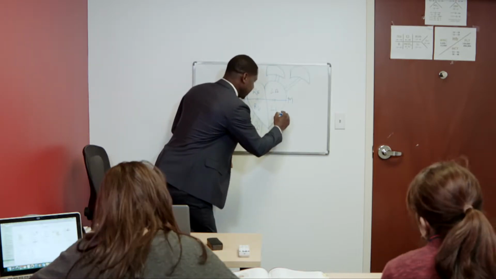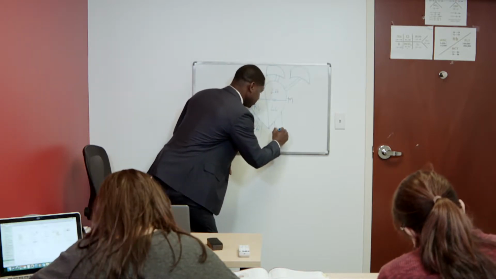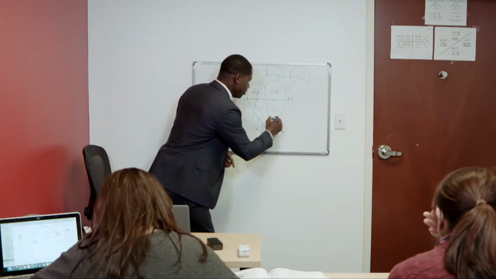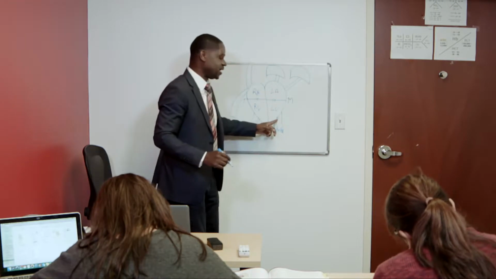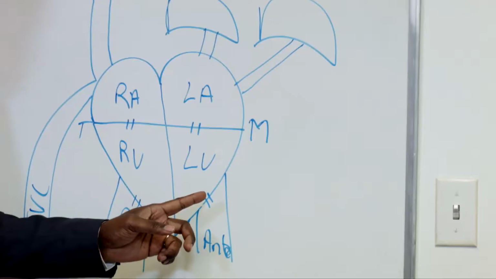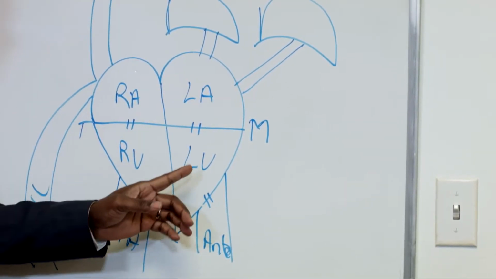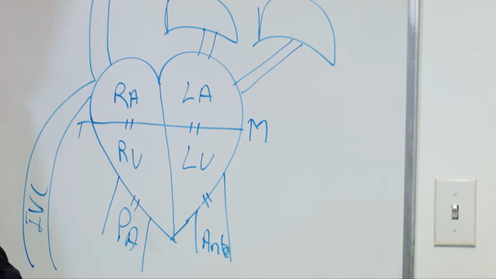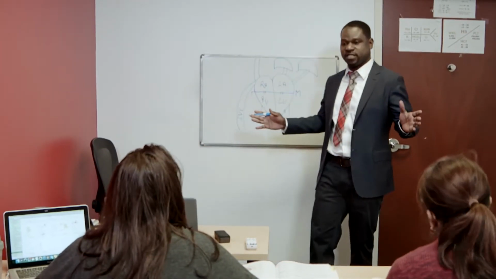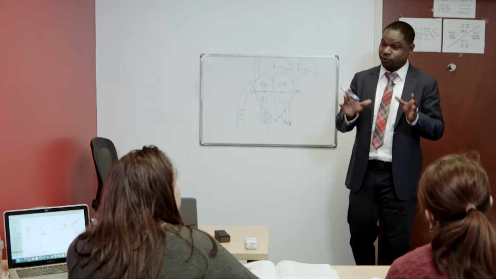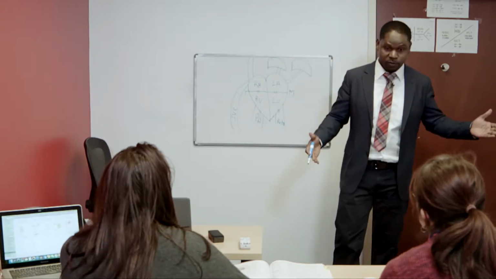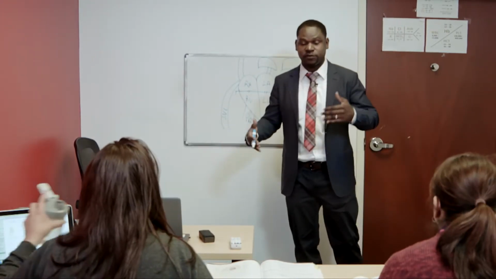Okay, I put aorta here. And between the left ventricle and the aorta, we have the aortic valve. Everybody say aortic valve. The aortic valve is between the left ventricle and the aorta. Everybody is clear? Yes. Okay, this is the normal circulation, because you have to understand the normal first before you understand the abnormal. This is the normal physiology of the circulation.